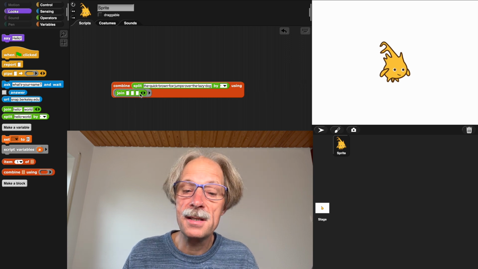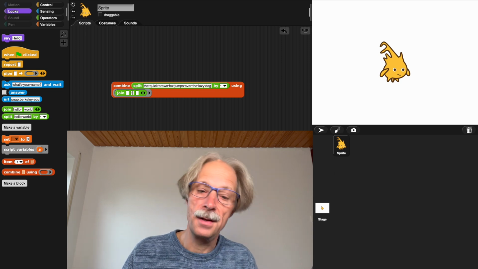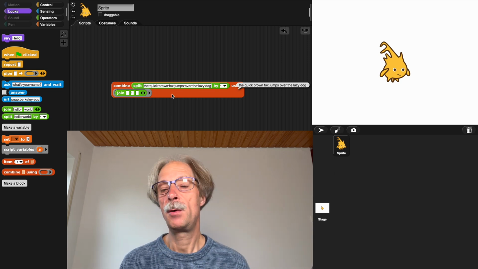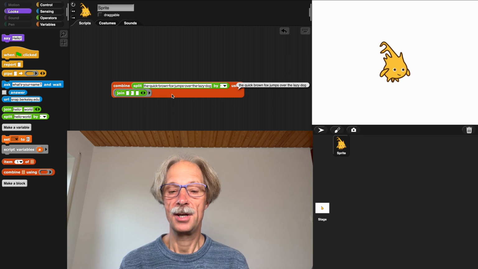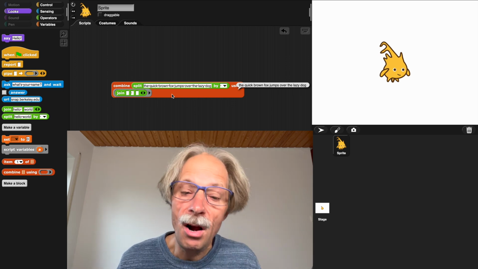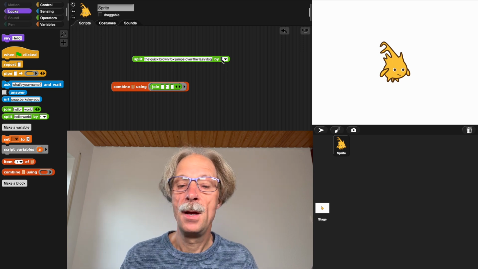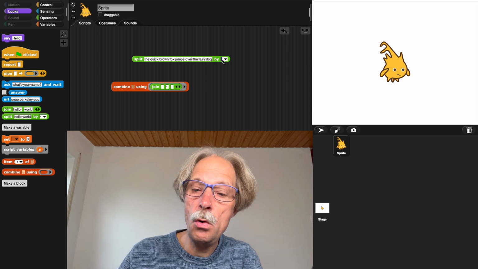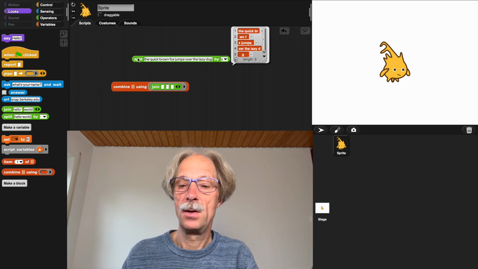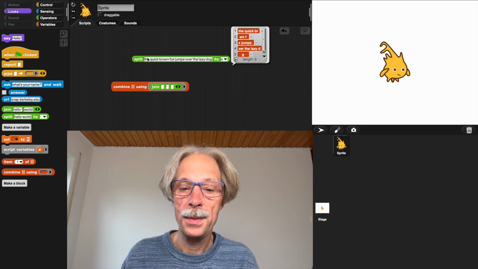But we can also put in something else in between. We can say join and then put in the space character again. And now we're again getting the same sentence that we started out with. Now we can also split these things differently. For example, we can split by the letter O, for example. So now we're getting the list of everything that is delimited by an O.